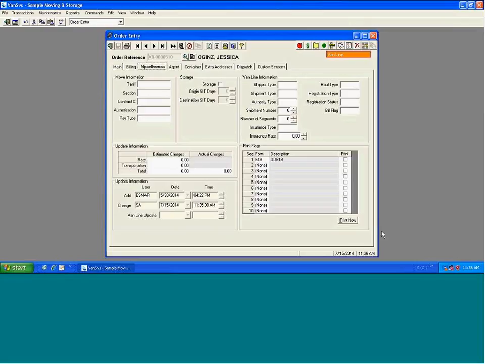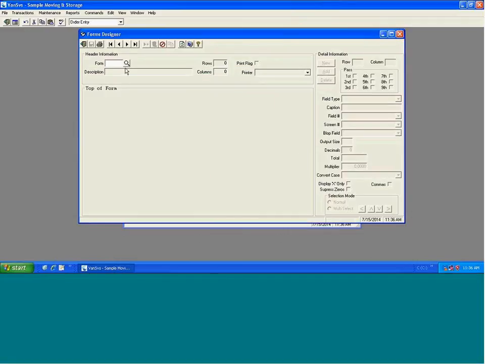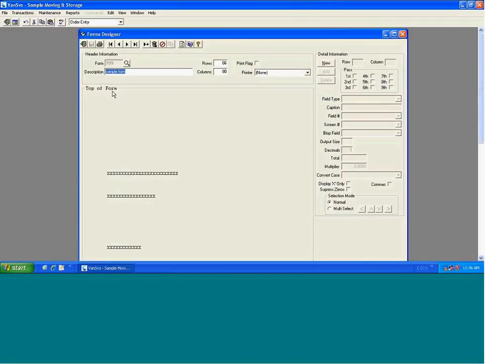Okay, that's basically setting up a form so that it will pull the information from order entry, but I have some custom things in here that I want to pull as well. This is a little bit different. So here, I'm going to go into my Forms Design again and my Forms Designer screen, up the form that I want to work with, add a new value. I want to print this on line number 14 over there by the shipper's name in field number 30.